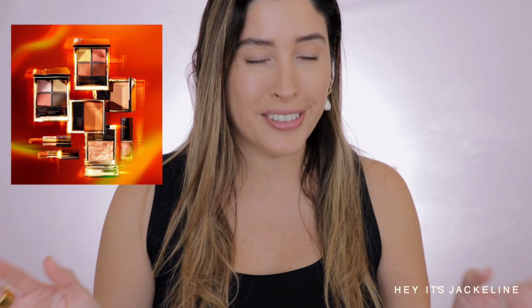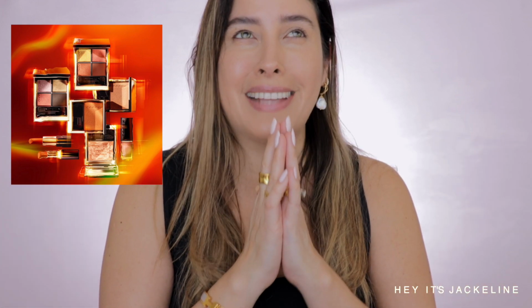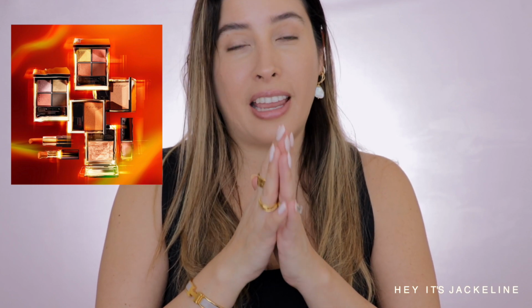The collection also comes with one highlighter. Unfortunately, I was dying to get it, but they ran out of the PR packages of the highlighter, so no highlighter for Jackeline, but that's okay, no problem. And there are a total of 4 lipsticks, 2 of them in the sheer matte lipstick formulation and the other two in the moisture rich lipstick formulation, and they have kindly sent me all 4 of the shades. So pretty much I have the entire collection except for one blush and a highlighter. So okay, my friends, let's dive in.